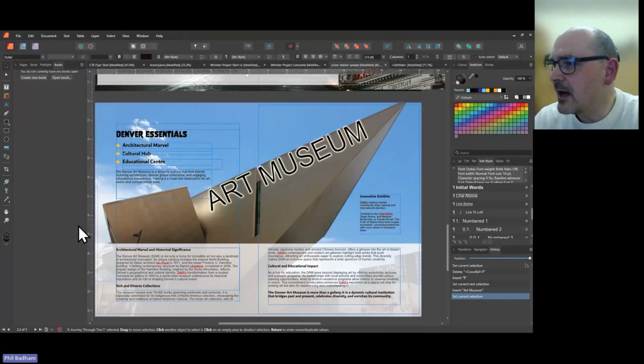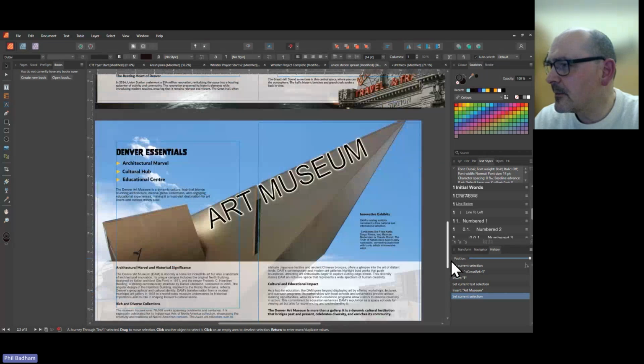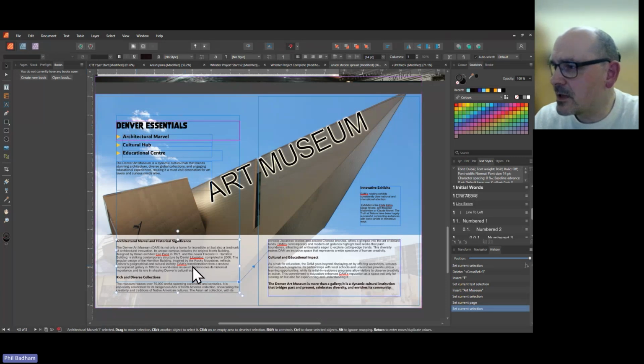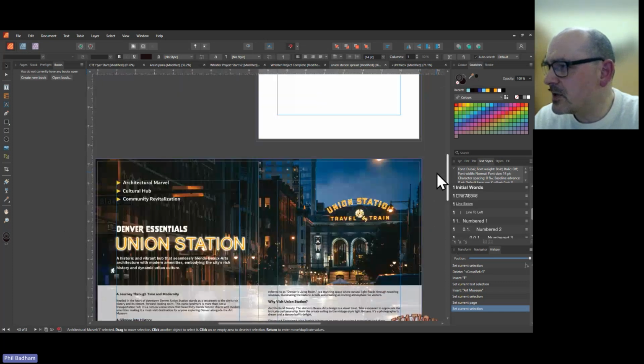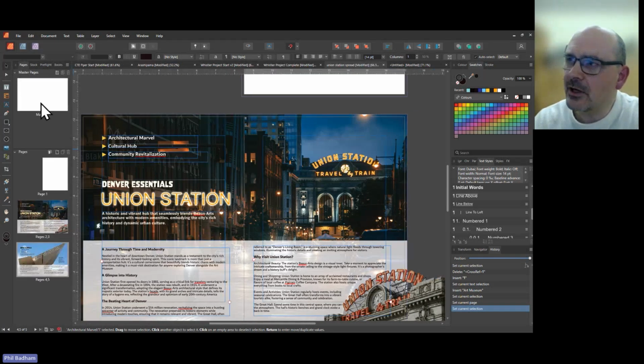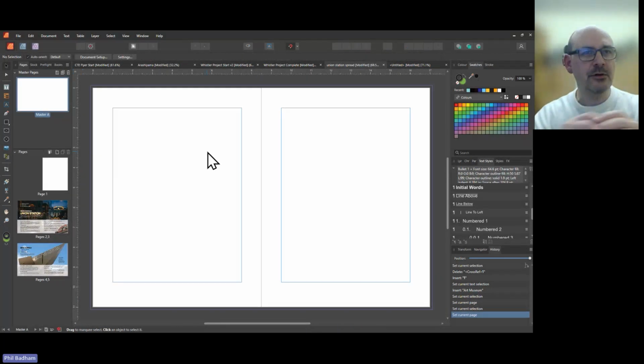And if I just switch off the preview mode there, I can see all of my individual boxes that we've got working. You can see there's lots of different elements here. We've got text frames. We've got some nice text flowed frames at the bottom here. But what I'm going to do is, perhaps because this belongs to a whole group of different spreads, I might want to have some master page elements that I can apply to this. So if I go to my pages panel and have a look up at the top in my master page section, I've got the ability to double click and enter into a master page spread.